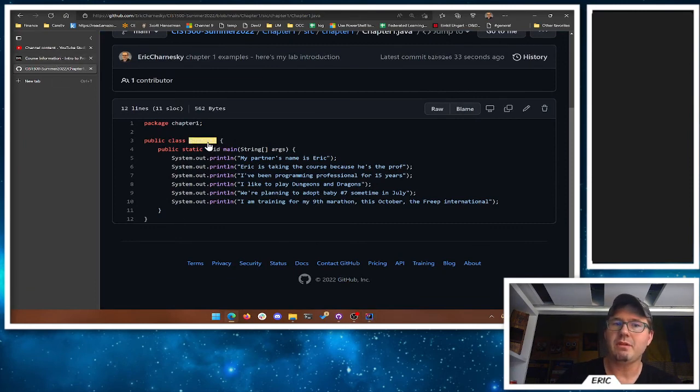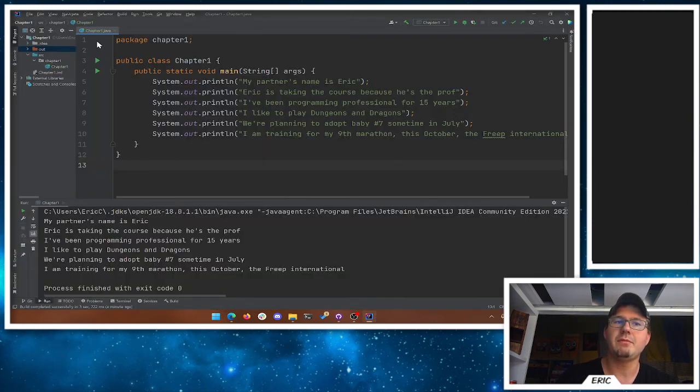Couple other things. The name of the Java class, so public class something, has to match letter for letter, case for case, the name of the Java file. So chapter1.java, capital C, chapter has to be chapter 1 here as public class. We're not going to touch that much. This will matter much more later. It's not even a convention. That one is a hard and fast rule, so it has to match. But it writes this part for you when you say, "Hey, here's a new file. I want to do a new Java class." It types it for you. You don't have to type anything yourself here. And this package thing just means, hey, this is the folder that it's inside of. It's a good habit to have packages. It's not going to hurt anything for a while, but it's a good practice to get into.